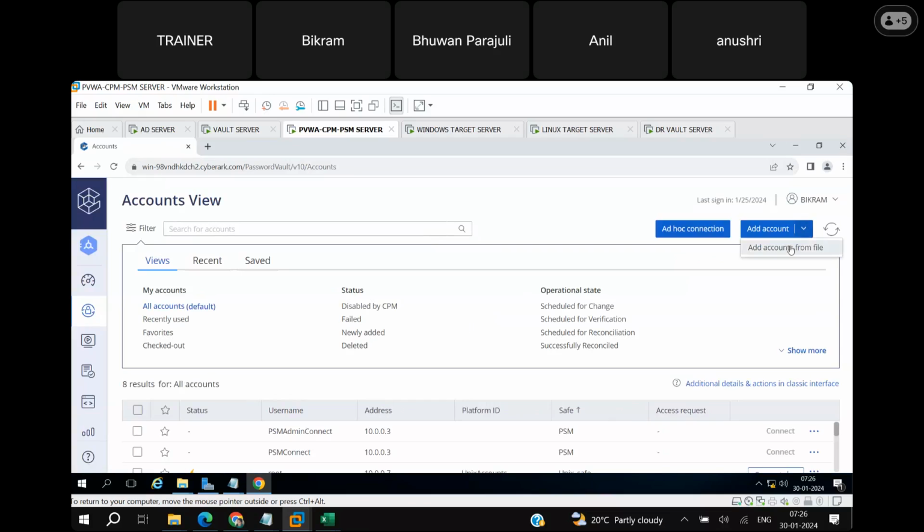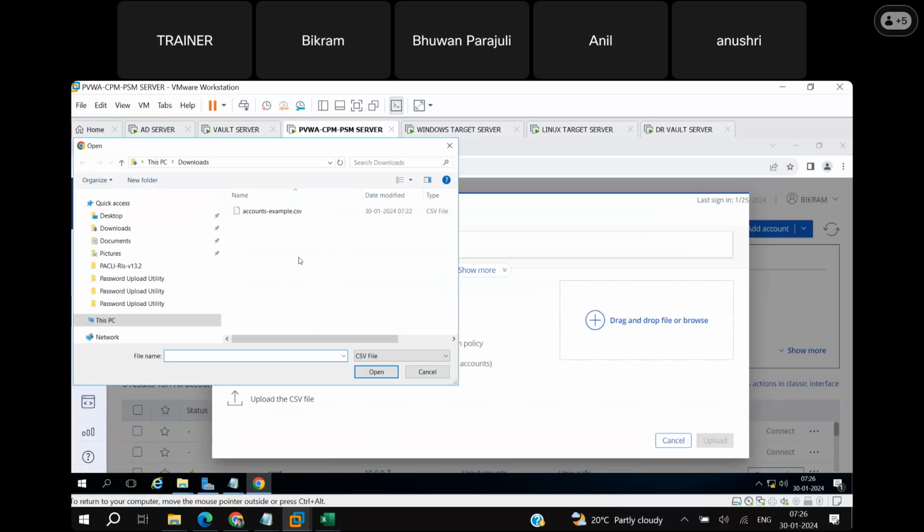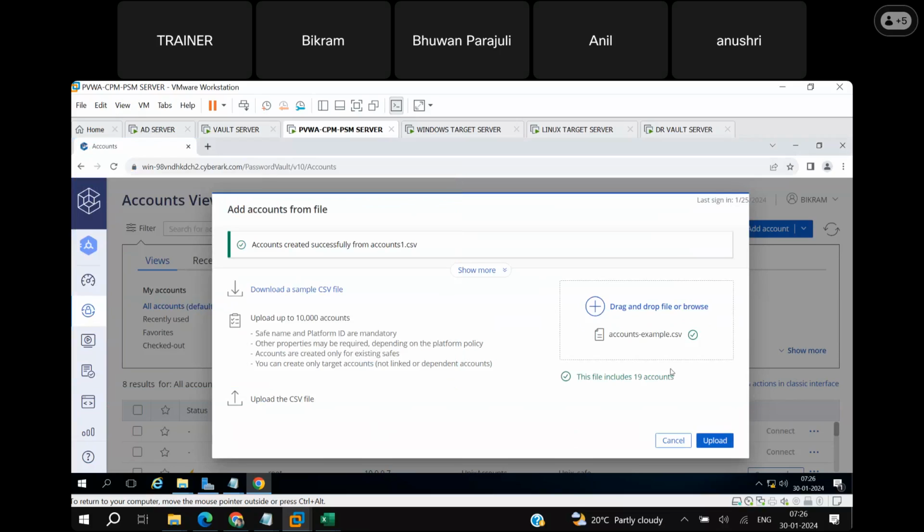Okay, add accounts from a file, browse file. Okay, the file includes 19 accounts. Click on upload.